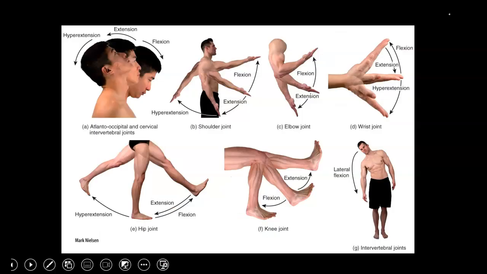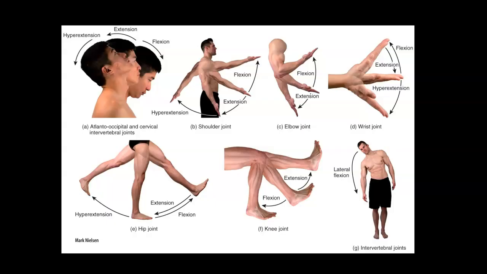Now with different types of movement, you can look at the picture and it describes this. So if you're talking about extension, you're moving something away. And so in this case, moving the head straight up keeps it the furthest away from the trunk or the chest. If you want to flex it, you would move it towards your chest. If you want a hyperextension, you're going past straight up and down, and you're actually looking up at the sky, and your neck's going back, or your head's going back. You can also do it with your arms. So you see with the flexion, the arm comes up. Extension, the arm starts to go down, and hyperextension, it goes back. You can do the same thing with the legs.